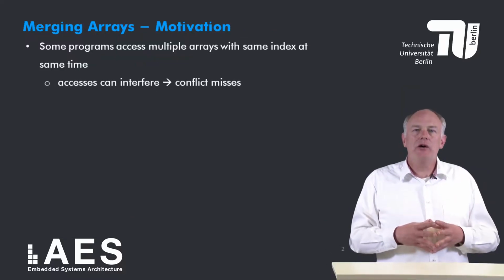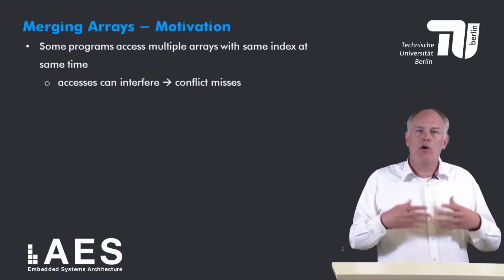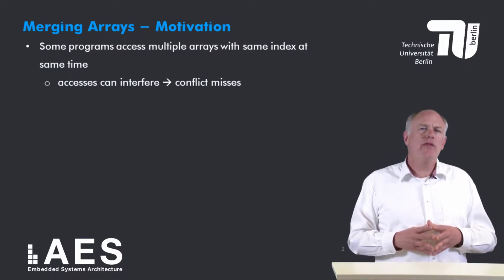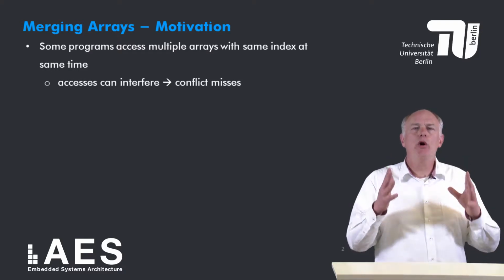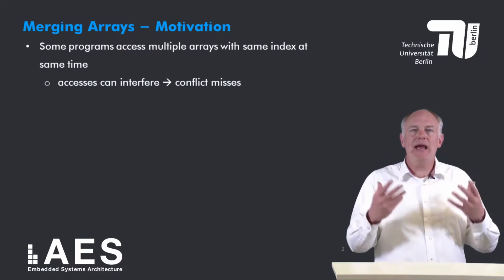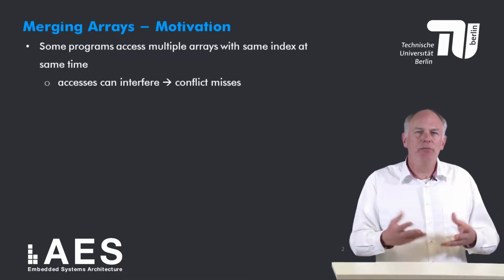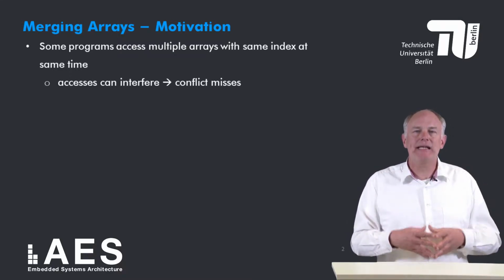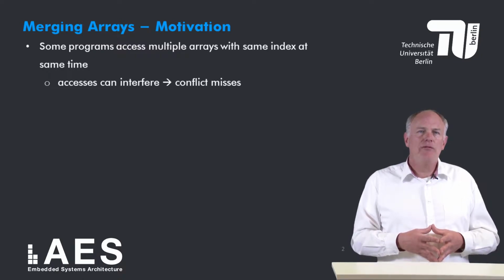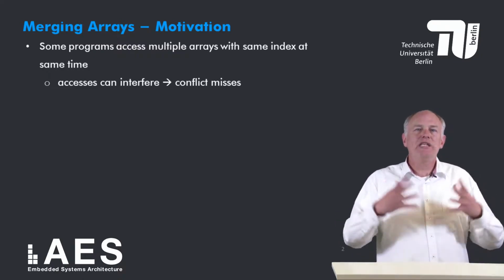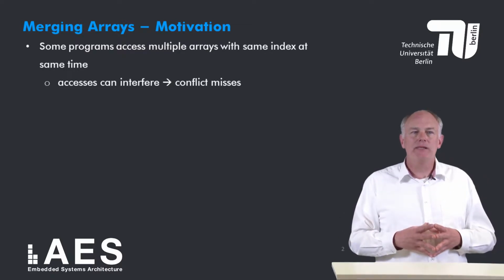I will now discuss data reordering techniques that a compiler or you, the programmer, can apply. The first technique is called merging arrays, and it is based on the observation that some programs access multiple arrays with the same index at the same time. Furthermore, these accesses can interfere with each other, which may lead to many conflict misses.